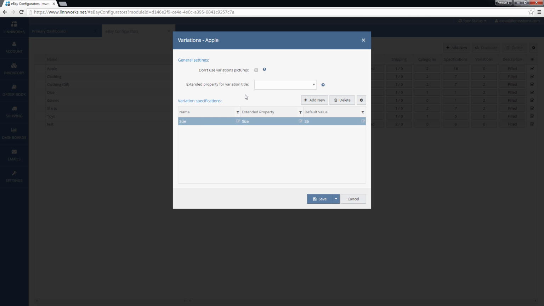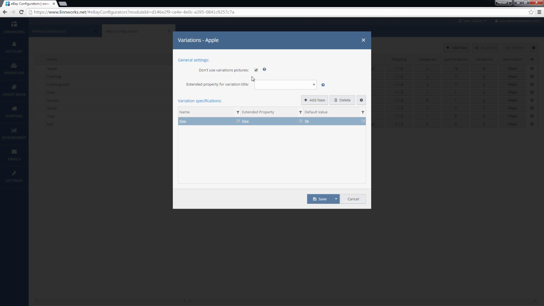Some variation items may not look different from each other regardless of variant the user chooses. For example, all the size variations on a listing for brown shoes will all look the same regardless of the size. So that you don't show identical images multiple times on a variation listing, tick the Don't Use Variation Pictures button. This will instruct the configurator to only show the images assigned to the variation group SKU.